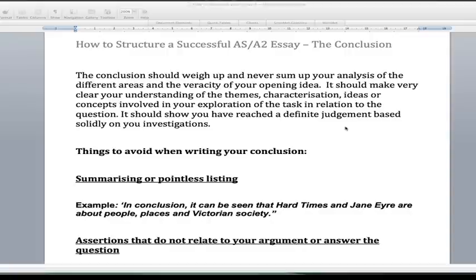It should make sure that you're really showing that you understand the themes, the characters, or anything that you've been asked to write about in relationship to the question. So you're really linking everything up, tying everything together, showing the thread of your ideas that has gone right from the beginning in the introduction through the three areas that you talked about, explored, examined, analysed and evaluated in relationship to your key texts, and you're bringing that all to the eyes of the reader and showing the examiner that you understand what the question was about, you understood what elements you needed to include, and that you've actually answered the question overall.